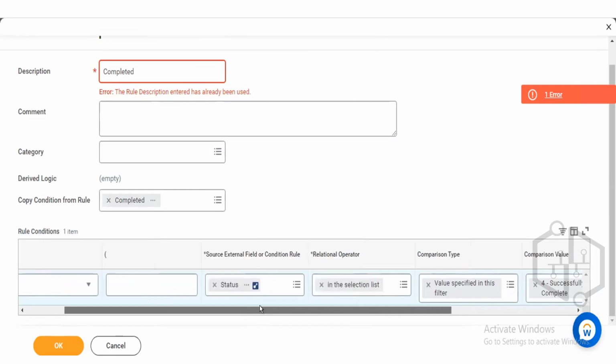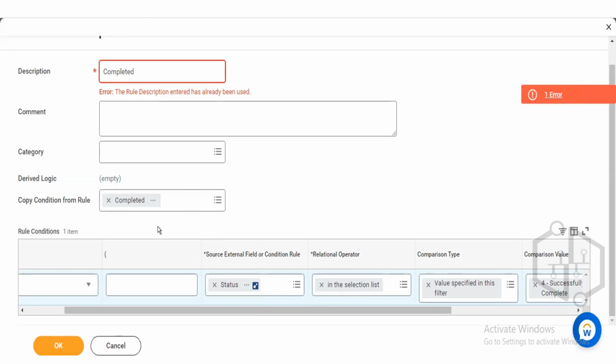We can select the source field. One more thing I want to highlight is in which scenario we use this copy condition rule: if there is something already there and I want to use that.